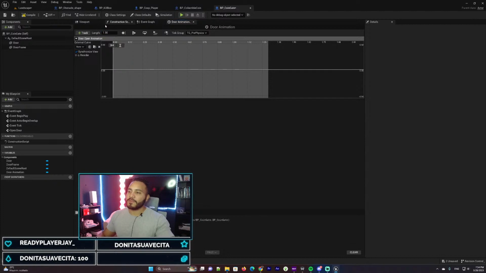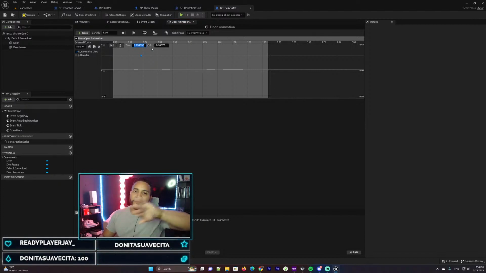1.3. Let's just type 1.3. So now, as you can see, this is the length of the timeline we have over here, and you can right click on this one and add a key. This is a keyframe. So you add a key, you select when or where this is going to be placed.